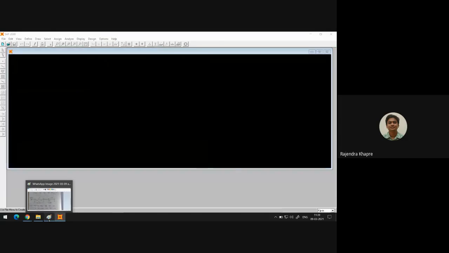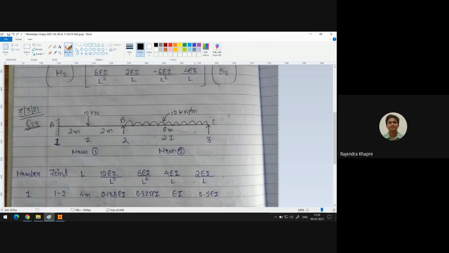Before creating a new file, I need to see how much grid space is required. If you remember in the orientation or the demo class, the loading is in the X and Z direction, or the beam has to be defined in the X and Z direction. The vertical direction is basically the Z direction and the horizontal direction is your X direction. In the horizontal direction, I'll need a grid of 2 plus 2 plus 6, so that is 10 meters.